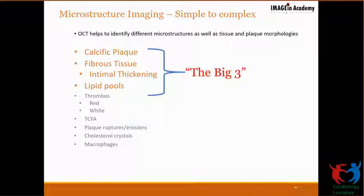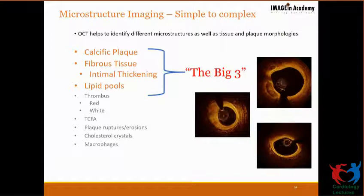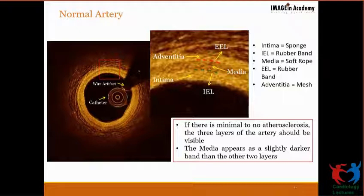So let us have a closer look at these lesions. As is true for ECGs, when we all complete our MBBS, we are baptized into reading ECGs. Once you learn what a normal ECG is, you will easily be able to pick up an abnormal ECG. So the first and most important thing is to learn what the normal structures are which constitute a normal blood vessel wall.